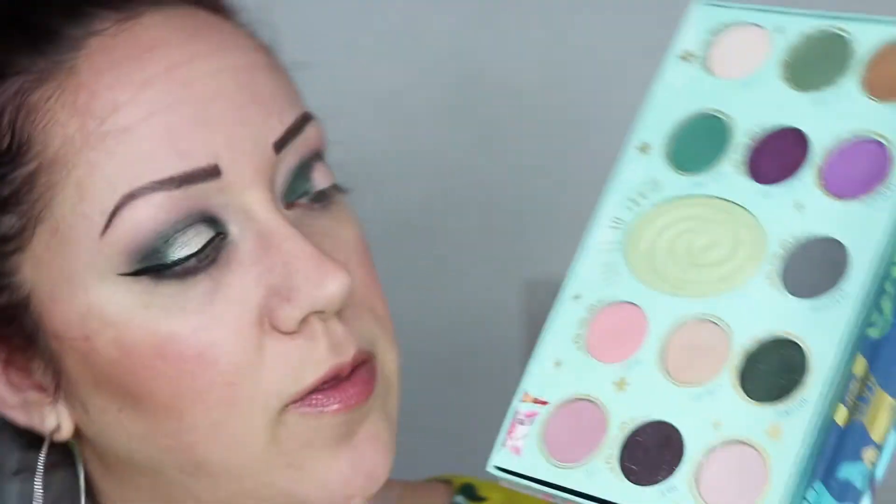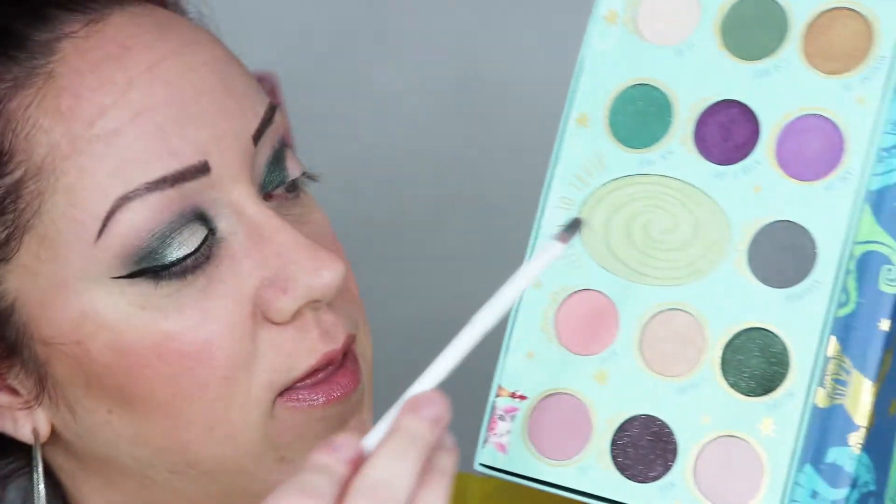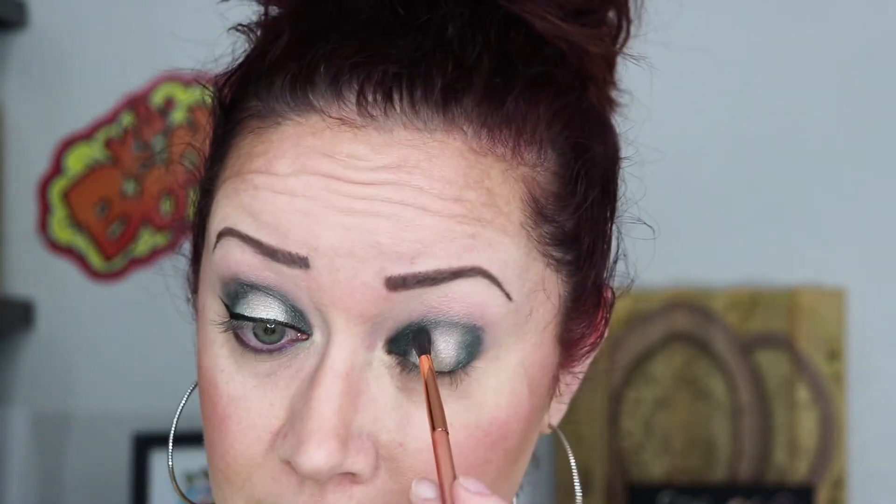Now I'm going to take a little taper brush, go back into Maui Nui, and just blend the edges a bit. You do have to go back over it. For the center, I did two things, so I'm going to do those same two things again. I went into Stingray and placed that over the spotlight portion, but I didn't like the tone of it with this look. I'm going to lay it down anyway, just in case. What I actually ended up doing was going over it with the highlight color, Heart of Te Fiti — so again I'm getting product on the brush and spraying it. Then I go back into Maui Nui with my tiny brush just to blend the top part again, trying to match the other eye.